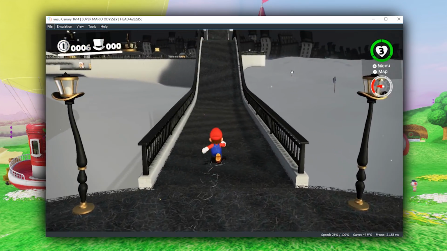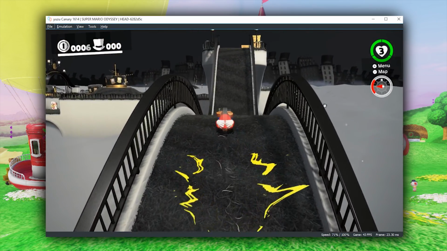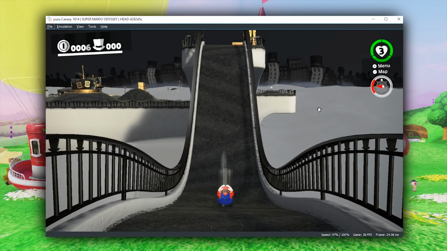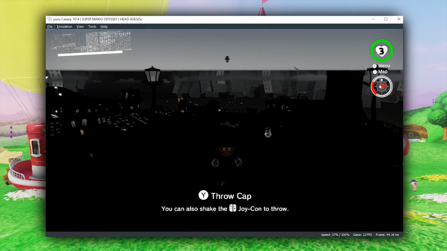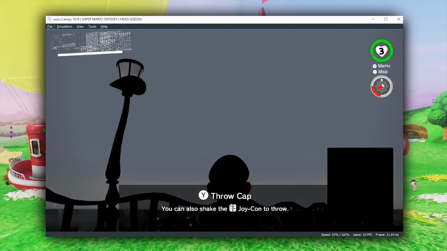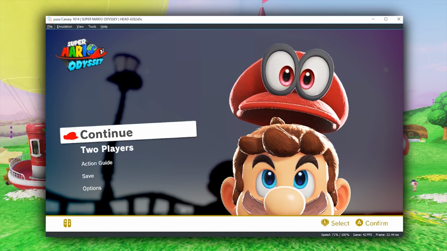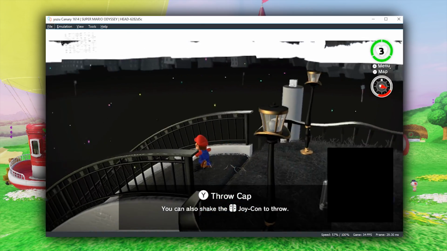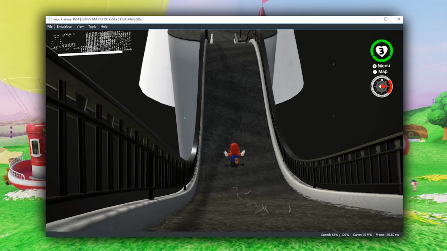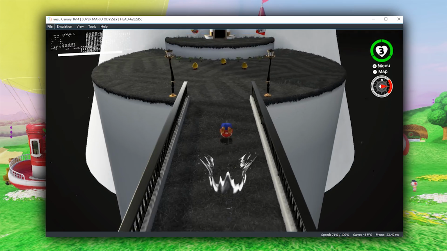Unfortunately, as I said, every time you encounter one of these NVDeck tutorials, as I'm going to call them, you are going to get this exact same graphical corruption every single time it happens, and these tutorials happen quite a bit in the start of the game. Here you go, once again you can see that the little box has popped up signifying that NVDeck has been called. Once again, we're going to have to pause our game and then continue. Our graphics are going to be semi-fixed, meaning we can progress, but the graphics will not be fixed unless we once again load into the next area and actually complete this level.